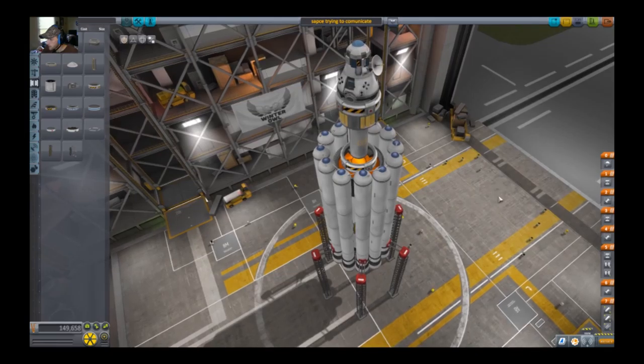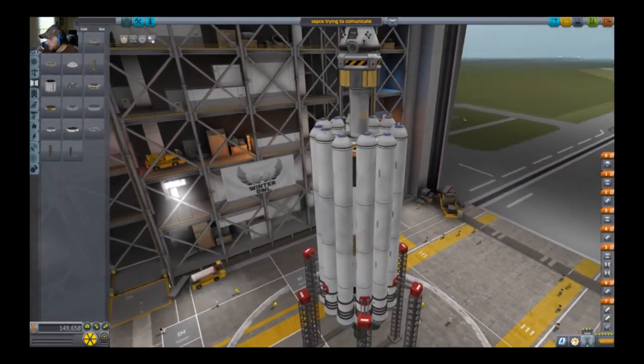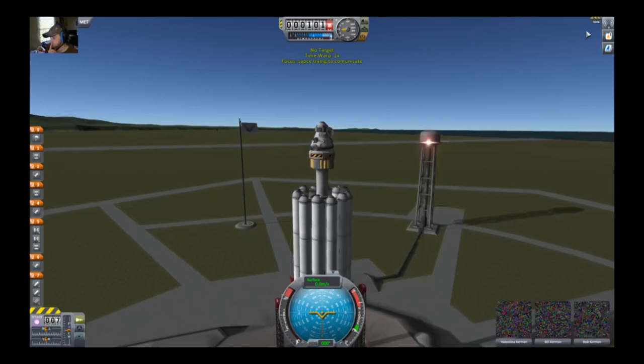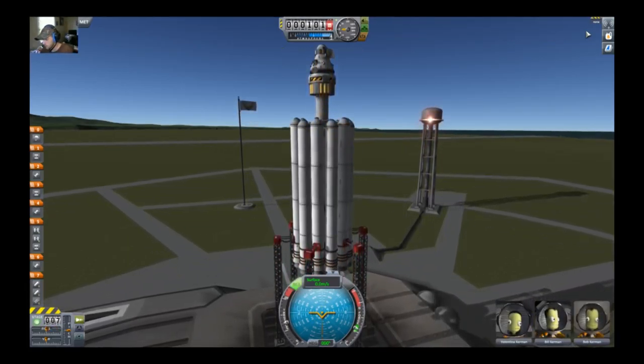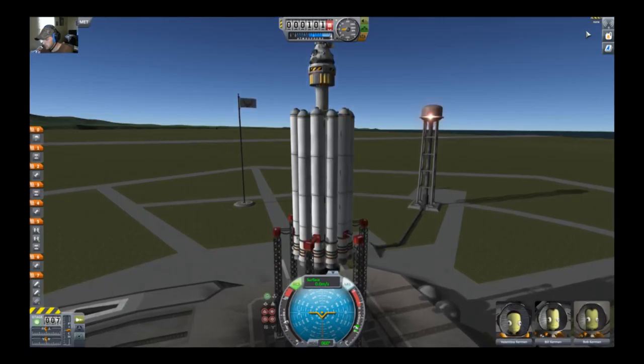Let's try this. Save and launch. Probably won't make it again. Probably won't make it. We'll find out though. We will. E, or is it? R and T. Got it. And that's a lot more portion than what we had.